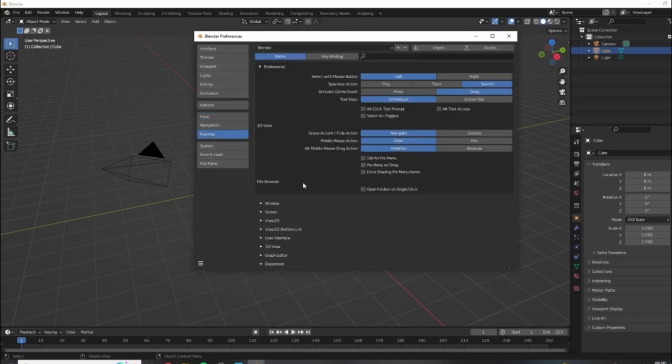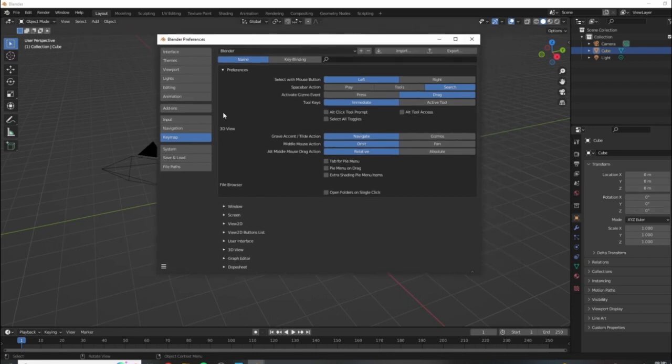Additionally, any keybinds that you wish to change can be done by coming down to Key Map. Now you can search it by the name of the function itself if you know it, or if you want to search keybind, you can search that up here. So I'm going to leave everything default just to not make things too confusing for you. But just know that if you have any need to rebind any of these keys, you can do so here. And additionally, we see that these are some of the settings that we set up in the quick setup screen right here, such as the spacebar action, we have it to search. If you decided that you did in fact want it on play, you could set that here as well.